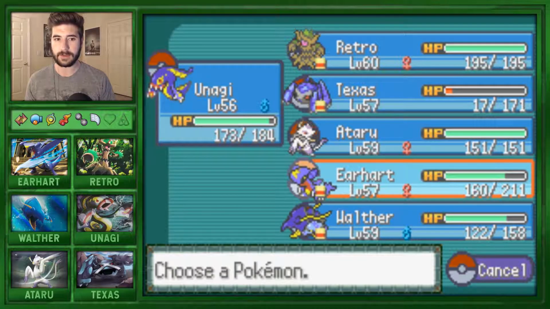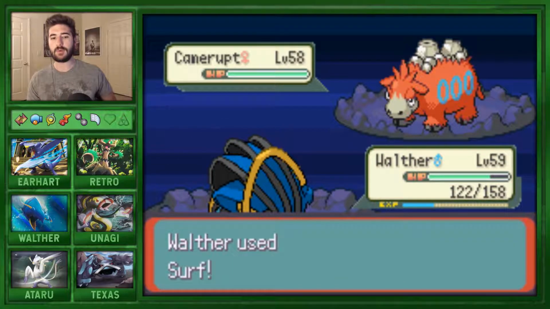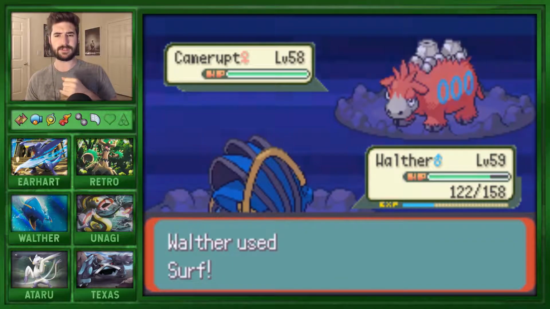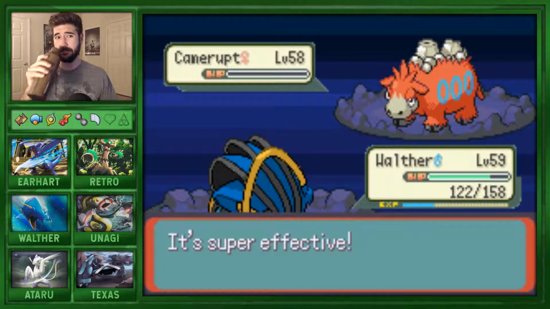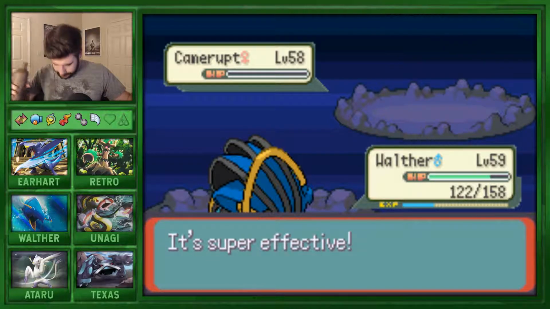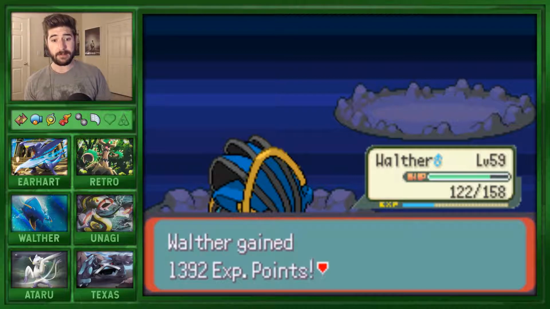We have a Camerupt coming in. Yeah, just go for Walther. This is probably gonna be a Mega Camerupt. It's not a Mega Camerupt. I am shocked. We've hit the point in the game where Mega Evolution is kind of just universal. And I just spilled water over myself because I am 5 years old. I would have expected that to be a Mega Camerupt, but it was not.